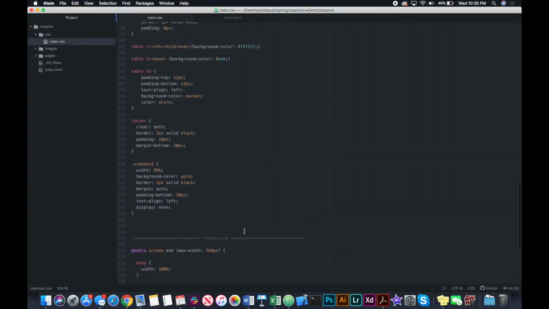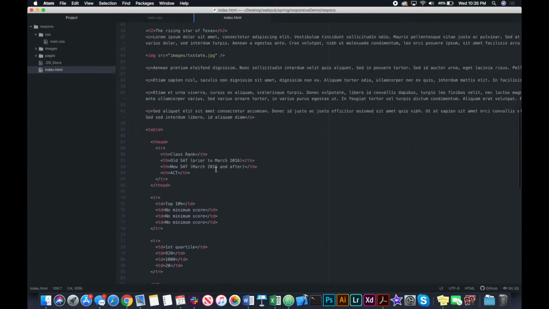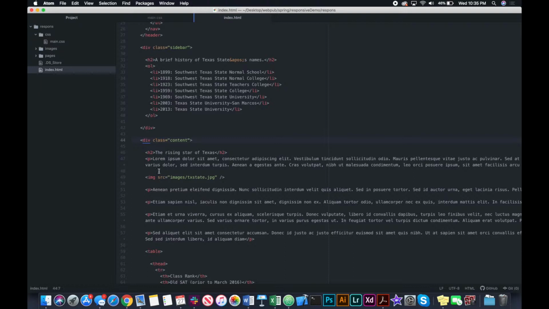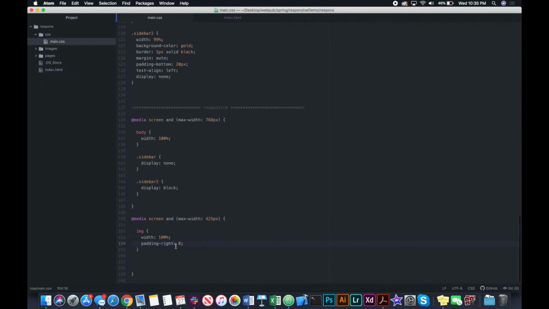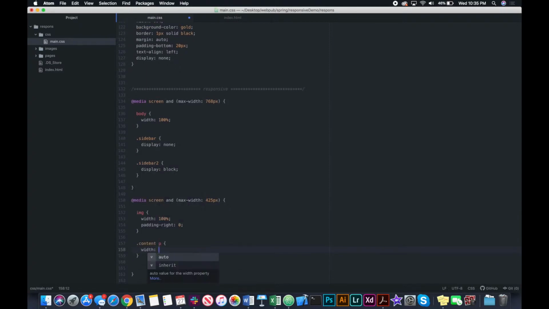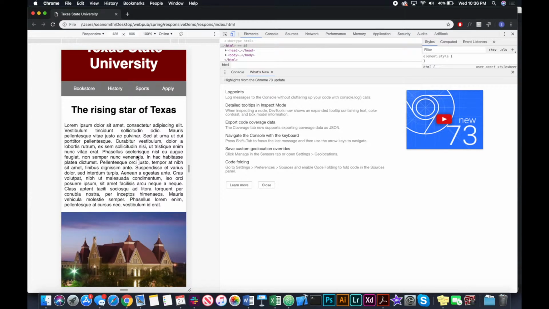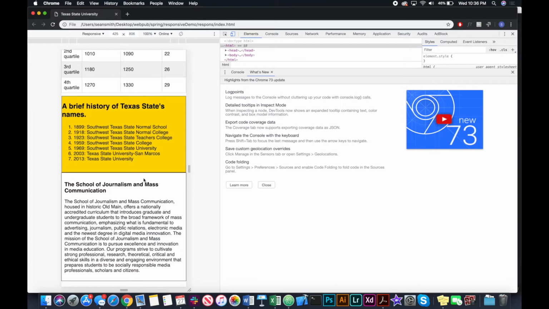So I know I want to target the paragraphs that are inside of the content section of my HTML. So here, div class content and all the paragraphs inside of it. So at the mobile level, we'll target the div with the class content and the paragraphs inside of it. And I'll set the width to 95% and the margin to auto to make sure it's centered. And I know I want a little bit of margin on the bottom, just so there's a nice amount of space between the paragraphs. So doing that pulls in the text a little bit and makes it a little easier to read.